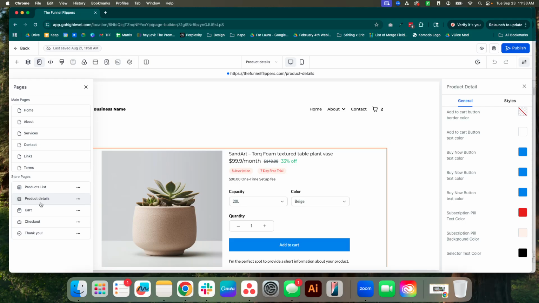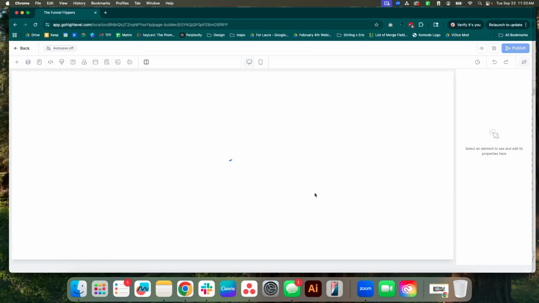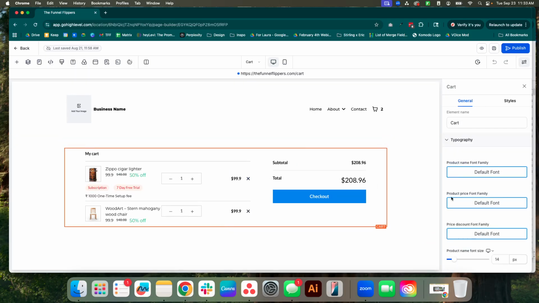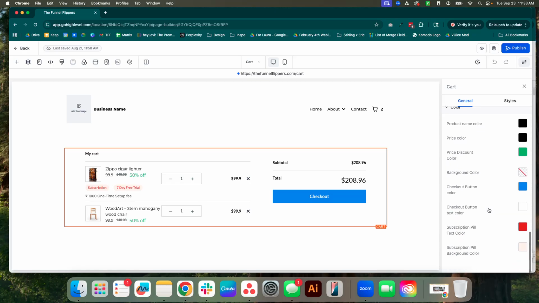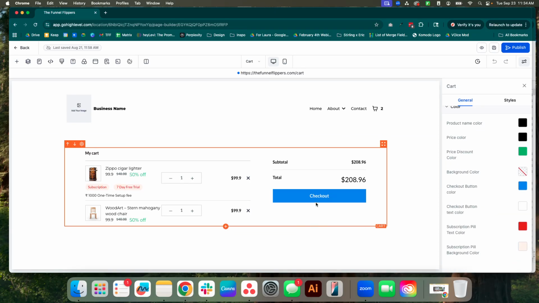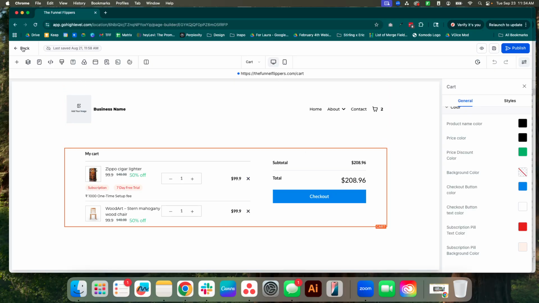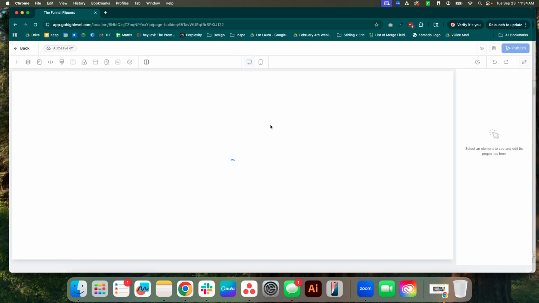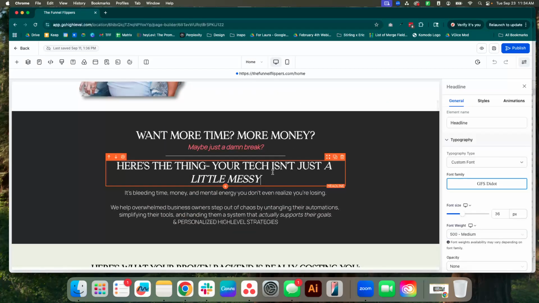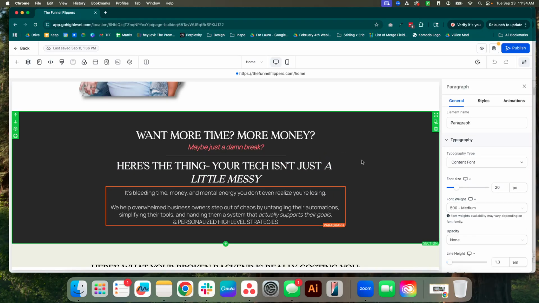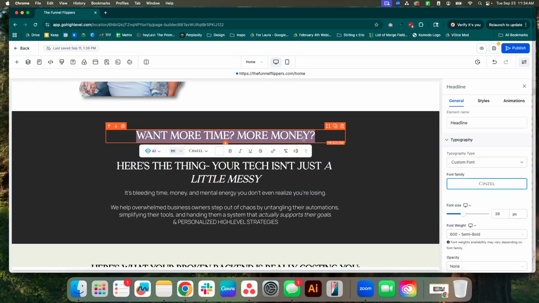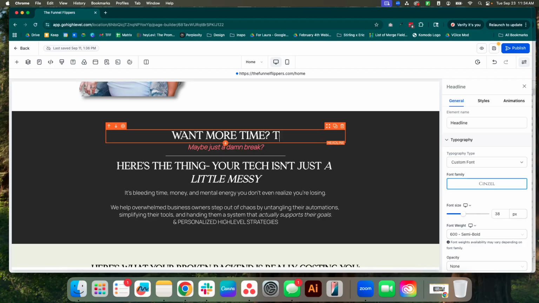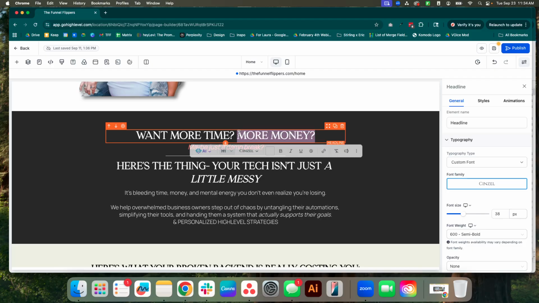You have to hit publish and then look at the cart. Same thing, click in here. It's going to allow us to update everything on this page. And the same applies for the regular website pages too. I can come into any of these product or website pages, and essentially it is click and edit. So when you click, you'll see you're able to directly update the text right there.